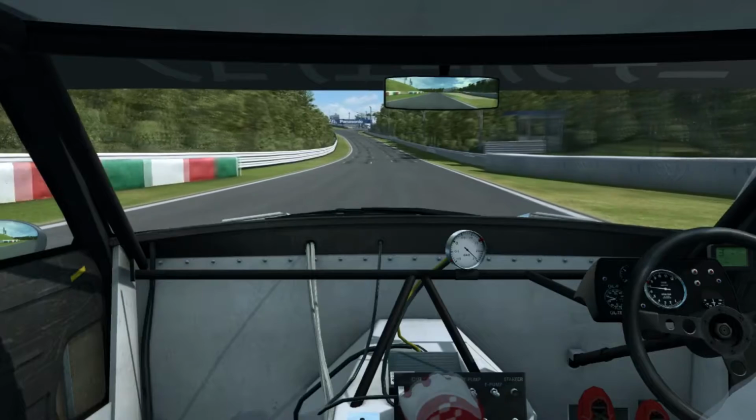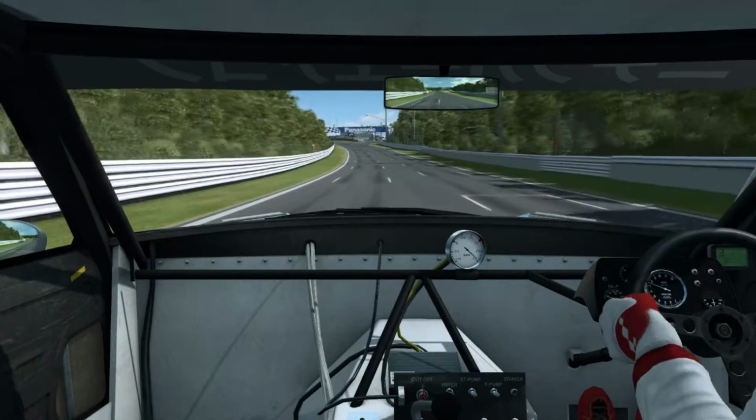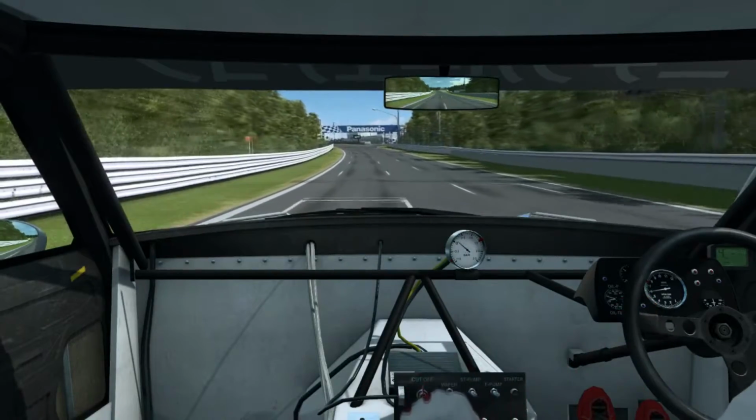And that is it for Suzuka West course. I'm going to let it go really fast now, or normal speed, just so you get an idea of what it's like.